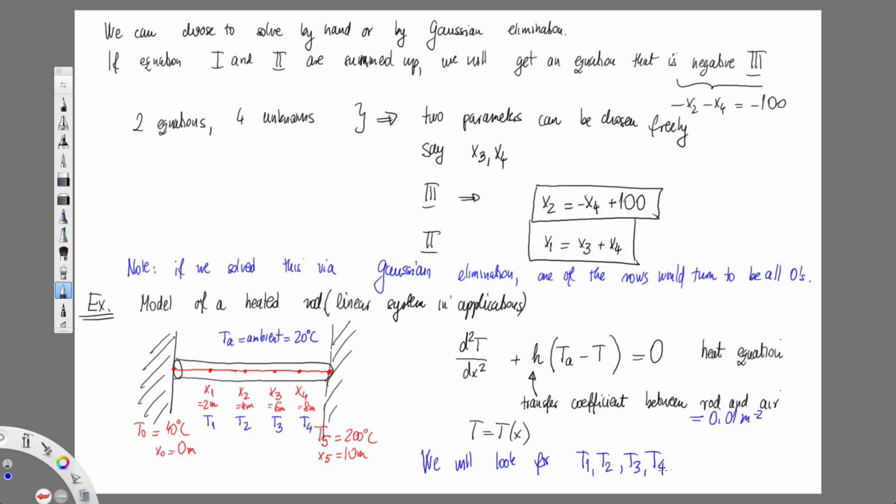We're going to continue next time. But essentially what we will do is we will approximate this derivative on this grid of points and basically set up our linear equations based on the discretized version of this equation.